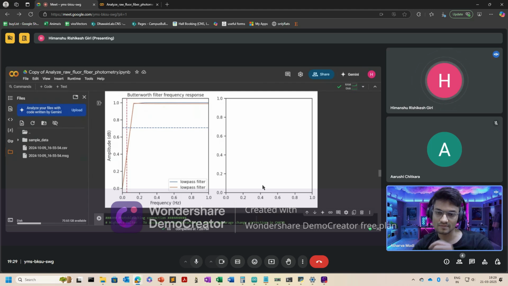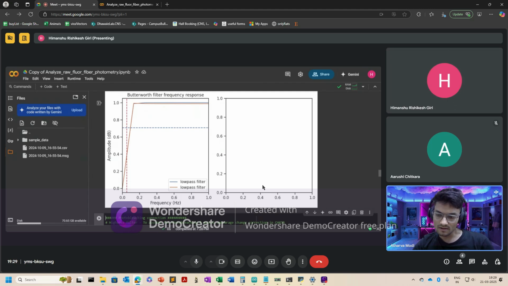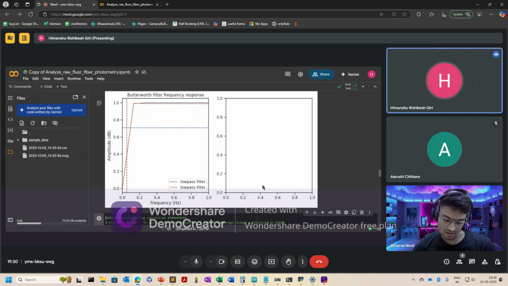But there are now new analysis methods that have come up in photometry also to make it more reliable on tonic scales. It is something related to how photons are released when light is shined.